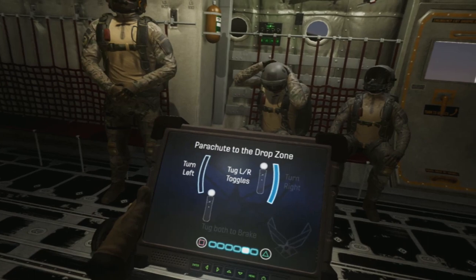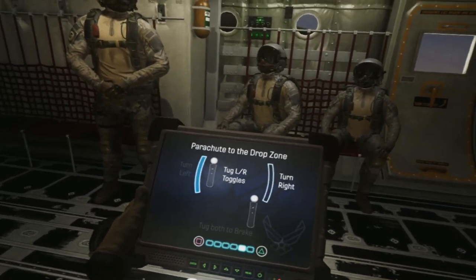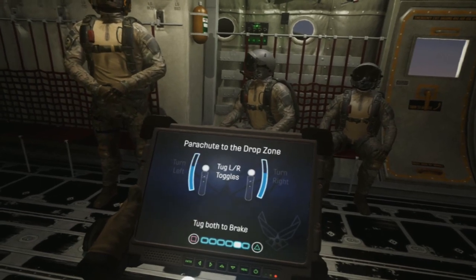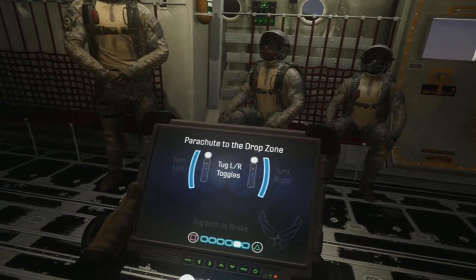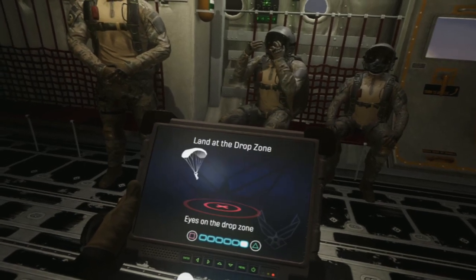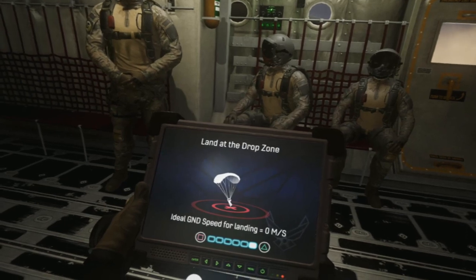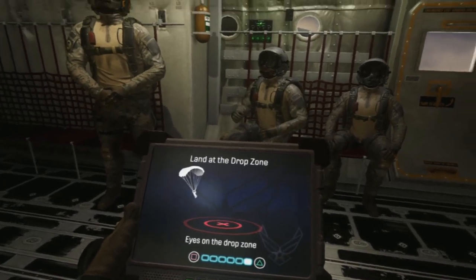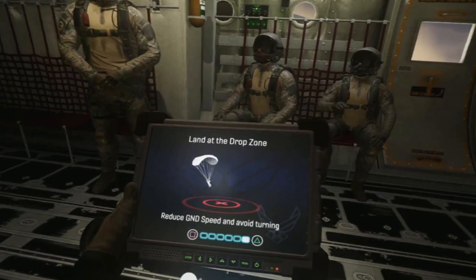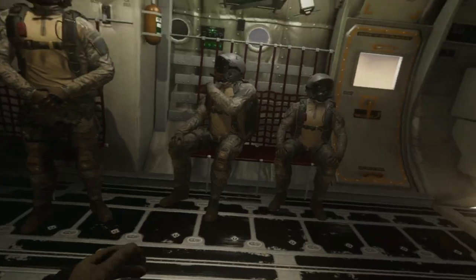Parachute to the drop zone, so pull on the left, pull on the right. Tug both to hold back on the brakes. Okay. And we want to just get into the middle. Ideal. So we want to be slowing our speed down at the end. So that's going to be pulling on both. Okay. We can continue.